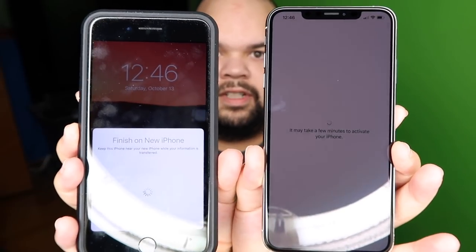Face ID. Here we go. We're gonna set up Face ID, guys. Continue. First, position your face in the camera frame, then move your head. Move your head slowly to complete the circle. Face ID is now set up. That's so cool. Now I'm setting up all the Apple Pay cards here. This is really simple, guys — if you've already been an iPhone customer, this is almost flawless. It had errors here and there, but nothing's perfect.